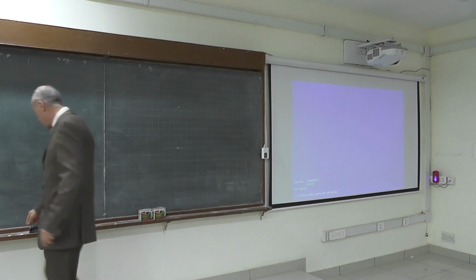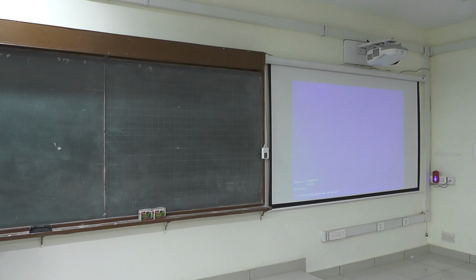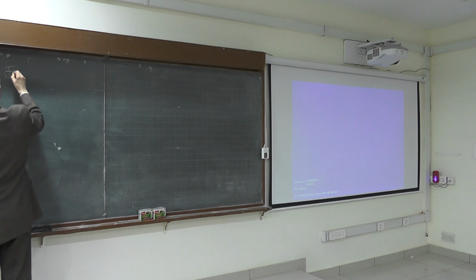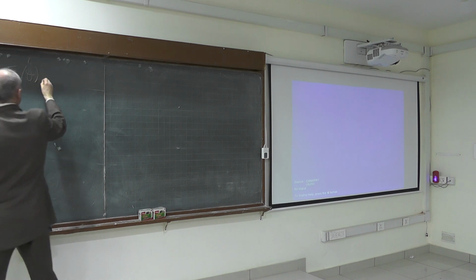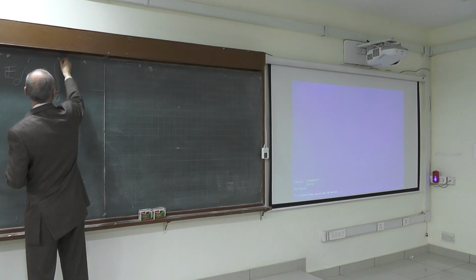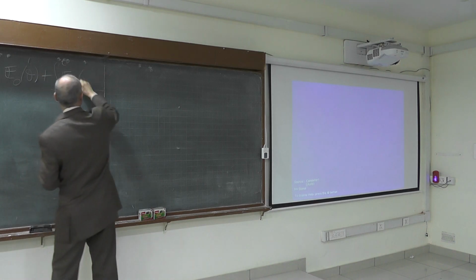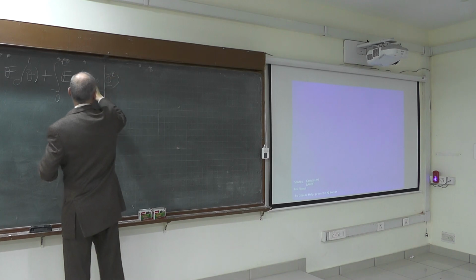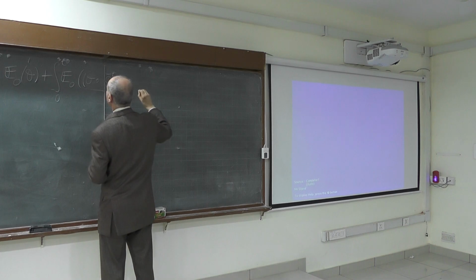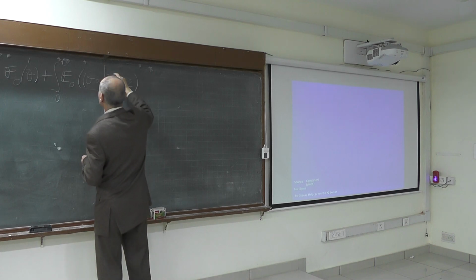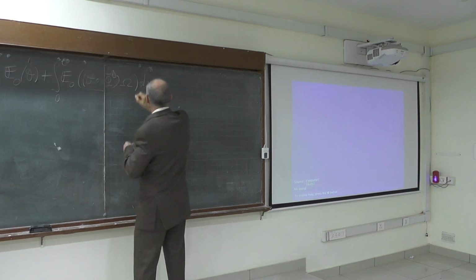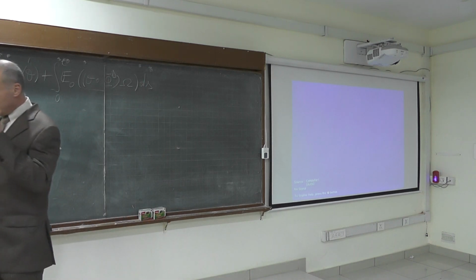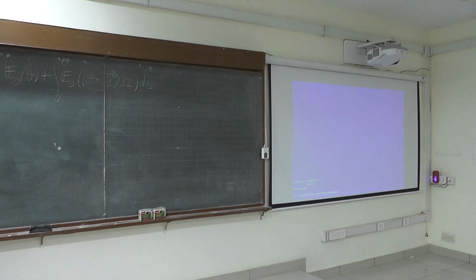Maybe I write on the board the formula of what it was. It is that the expectation at time t of an observable O is equal to the expectation at time 0 of the same observable O plus an integral from time 0 to time t of the expectation at time 0 of the observable O composed with the time evolution up to time s, times what we define as the dissipation function Omega, integrated by ds. This is called the formula of exact response.